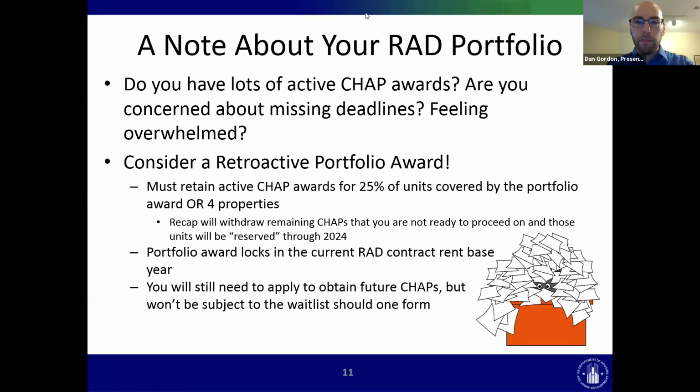The first question is, if our CHAP specifies a specific bedroom count, can that be modified after it's submitted? Yes, great question. So yes, you can reconfigure your bedroom configuration, change the numbers of 1s, 2s, 3s. That would be done through a CHAP amendment. You would also be subject to an FHEO upfront civil rights review, but yes, you can certainly do that.